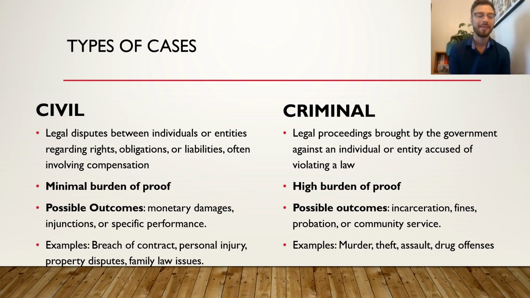And so those are the key distinctions when you look at the cases that people are tried for. Civil cases are oftentimes breach of contract or personal injury, like the O.J. example, where it was personal injury of the family. You also see property disputes and family law issues. Basically, if you ever hear somebody say, I'm bringing you to court, it's likely a civil case. Now, if a cop yells that to you, it's likely a criminal case. Those examples would be murder, theft, assault, or anything that breaks a state or federal law.